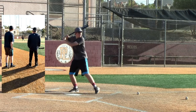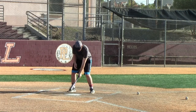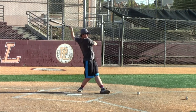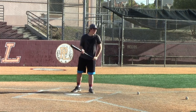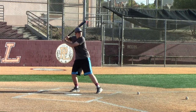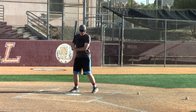Let's see if he can do it. How's the swing? Let's go. See his back foot right there? He's going to be underneath that ball. That's just too much rushing. Yeah. Arms down. Load easy. That's a nice swing. He's got himself a great follow through. Great.